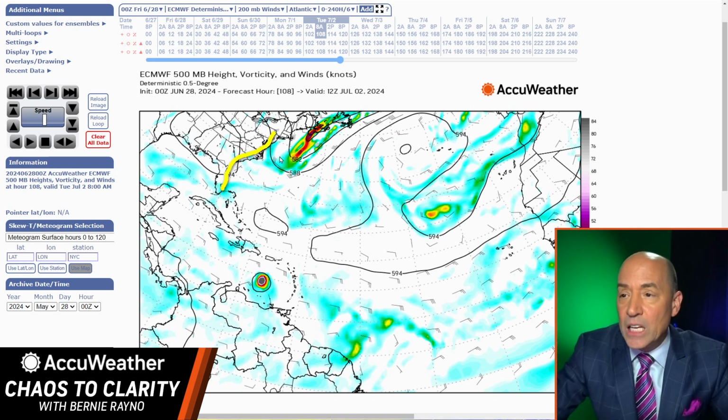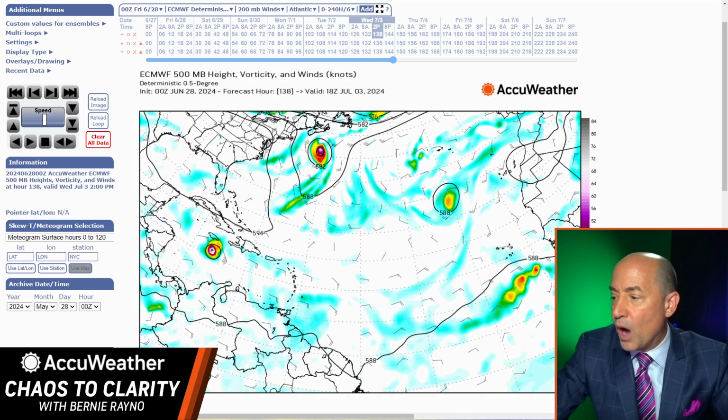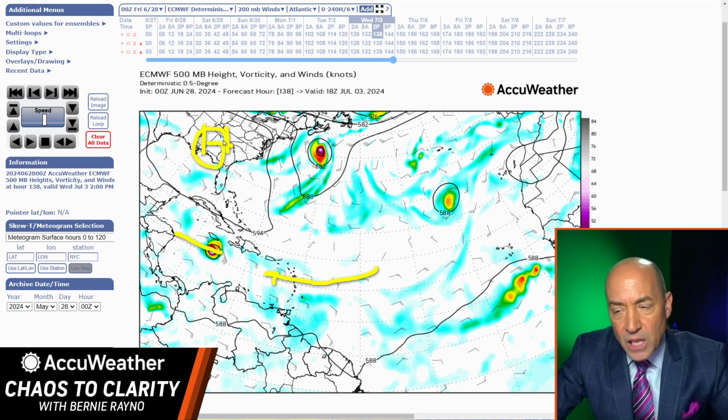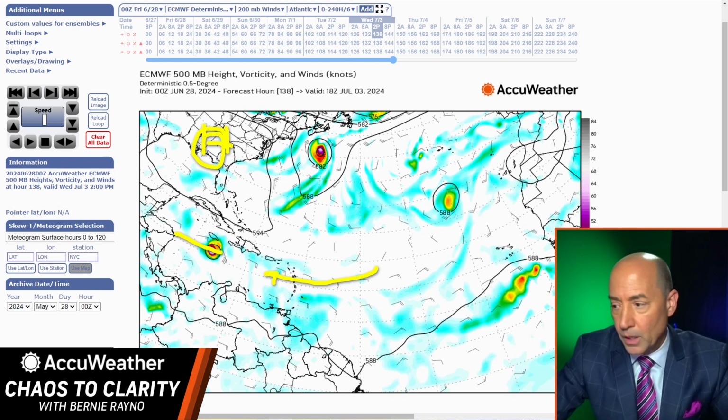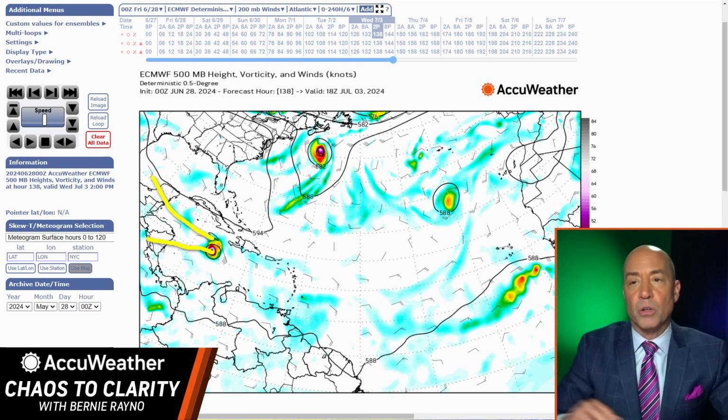Now, this upper high continues to move this, by the way, to the west. And then as we get into Wednesday, note what's happening here. You've got this big upper high also across the southeastern United States. So that will continue to produce an easterly steering wind, and that keeps this system moving along. Now, if this high were to weaken a little bit, that would allow this system to perhaps take more of a northern turn. If that would happen, I could see a possibility where this would get into the Bay of Campeche as we head into Friday. If the high continues to remain strong, then this goes into Central America.